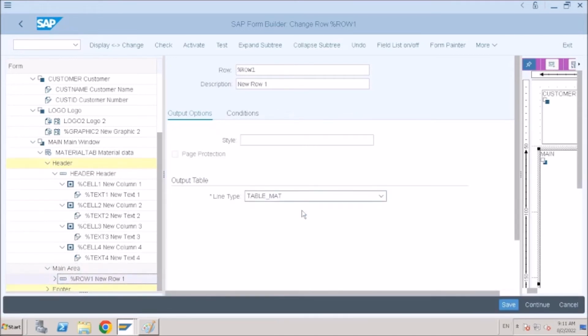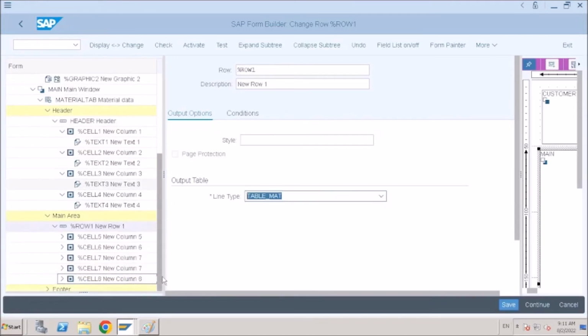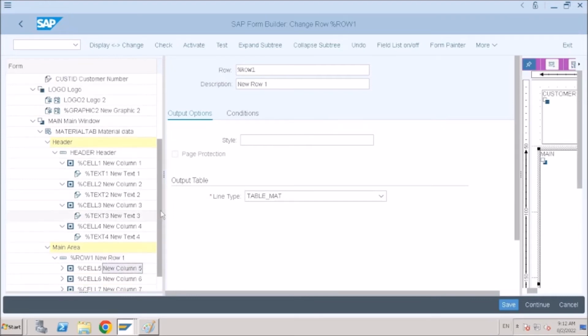Select your line type. Here also, it is automatically generated 4 columns, right? But what we need to add here is the dynamically populating data.